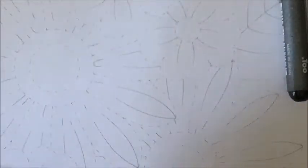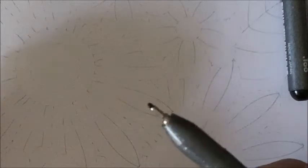And then 0.8. This is the size that I like. It's one step down from the biggest. And I think I would probably use this size to do this, maybe a size smaller. I would have to try it and test it and see. But this is the set of Copic Fineliners.